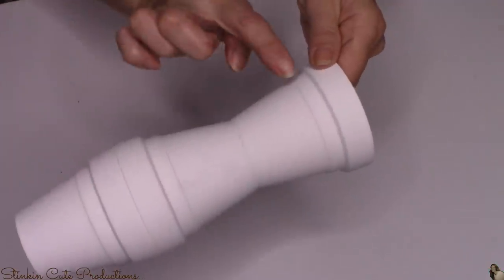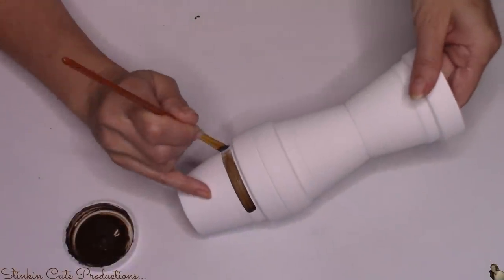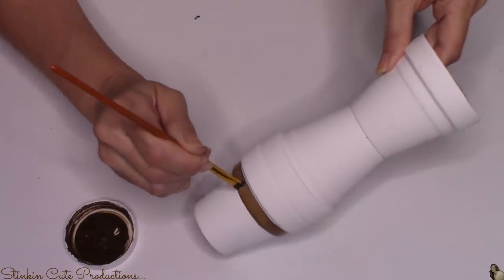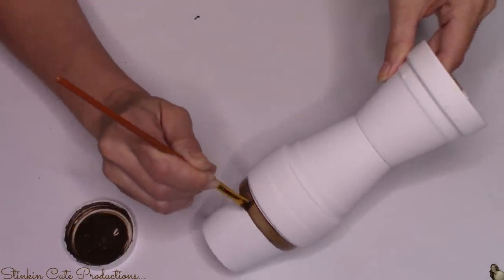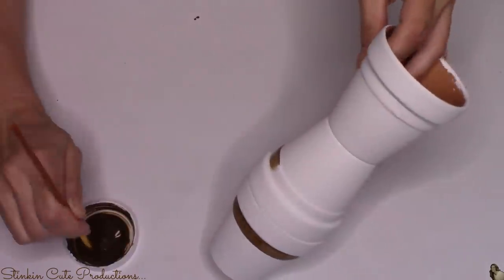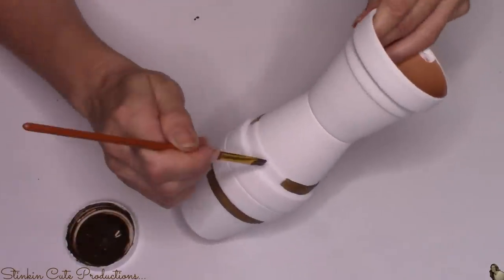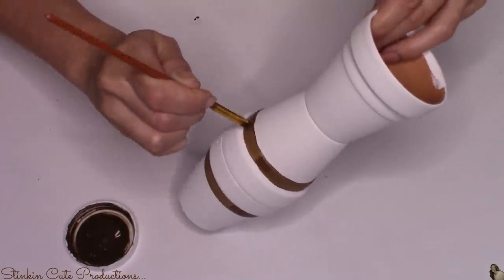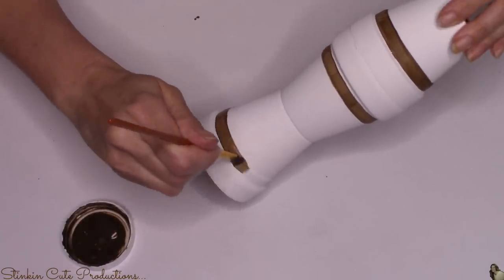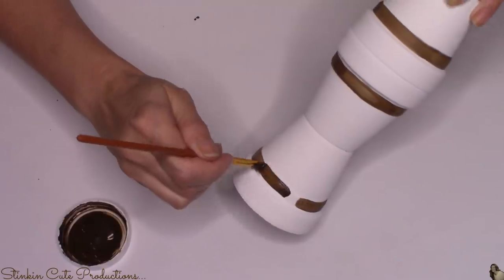Once all the pots have a nice solid base coat of white, each pot has this lip on it. I'm going to take the Waverly wax paint and accent that lip — I love that this wax paint has a sheer, see-through look rather than a solid finish, which gives it a different feel. Doing this farmhouse look has been one of my favorites lately. I love the browns and whites together — it's a whole new farmhouse look — and I'll do this to all three sets.